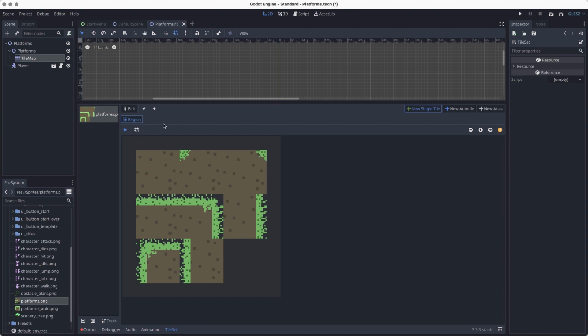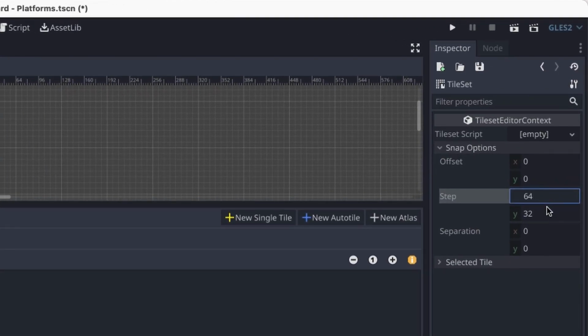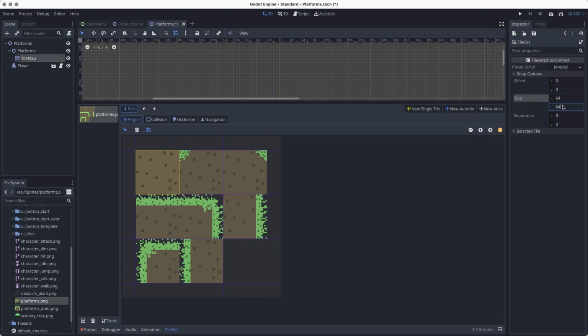And we also want to turn on the snap parameters. And this will show a little grid, and you can see that our art is the same size as the tiles expect. Now, this is set up in the snap options. You can see if we change the size, then the art doesn't really fit anymore. So that's one reason that it's good to look at the size in Pascal before we export it and use it in Godot. So I designed my art in 32 by 32, and so it fits perfectly. You can change the snap very easily, but it's important to know exactly what the width and height of each one of your frames in the sprite sheet is.